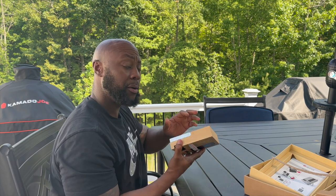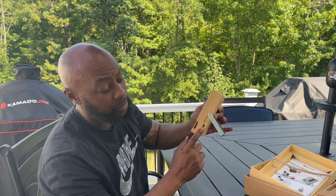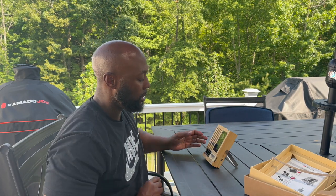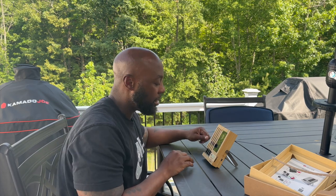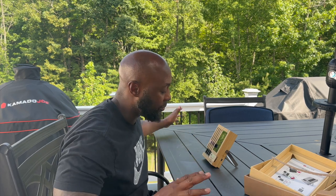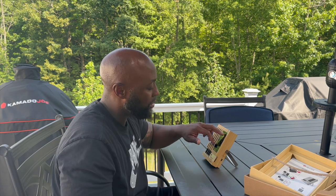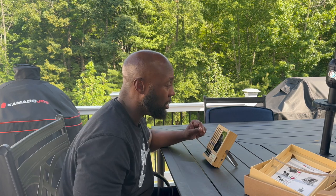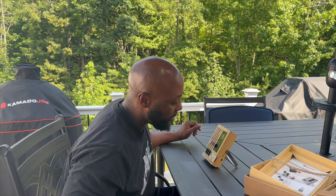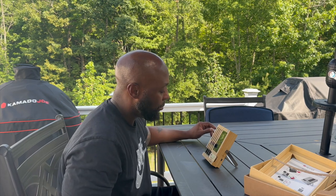There are two ways to charge this thing — I like this. The battery method I just showed you, and then if you move this clip and set it on the base, there's a micro USB right here you can plug in to charge it up as well. It works both ways: batteries or micro USB. The benefit is if the double-A batteries are in there and you plug in the micro USB, the probes won't charge via micro USB — it'll just charge the unit and reserve your battery power. So food for thought if you have a bunch of micro USB cables lying around.